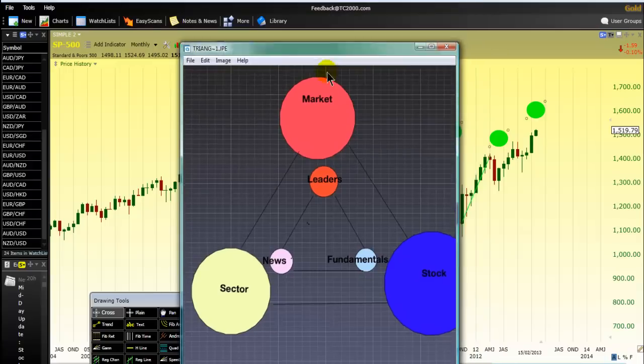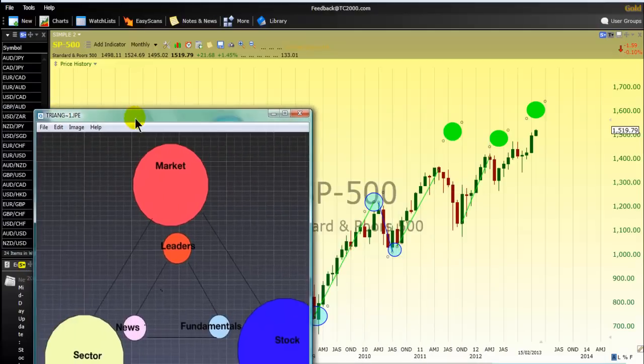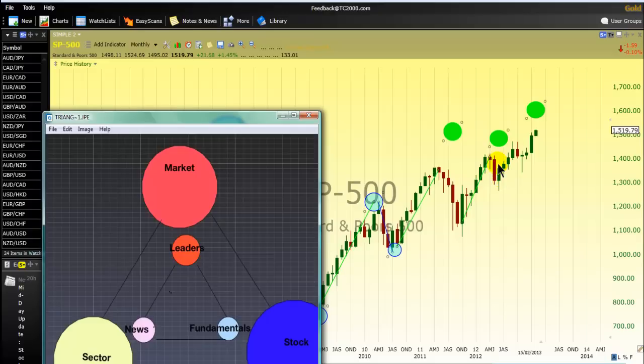So if the market is approaching a resistance level, it's the worst time to fill up your portfolio with many swing trading stocks. It may work, it may not work, but the risk is so high because the market is approaching a resistance level. It would be better to wait for the market to break above the resistance level, retest it, find a support, and then you may start swing trading again. This time here, you see, is the best time because the market changed direction here and starts going up. Now this is the best time for swing trading. So you're loading it because you want to move with the market.